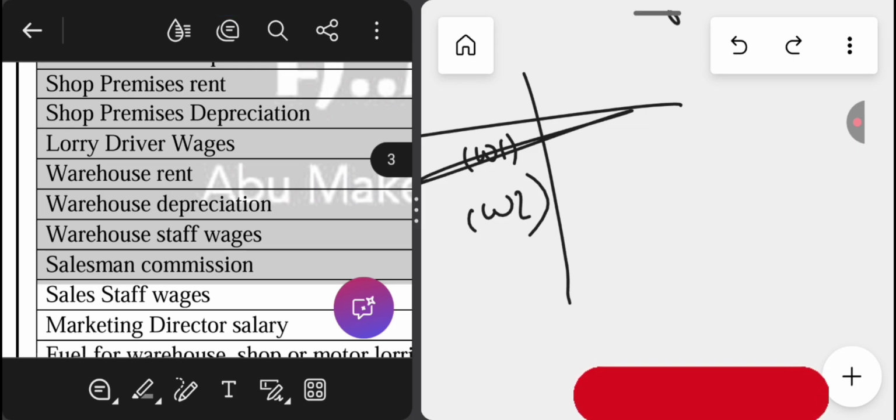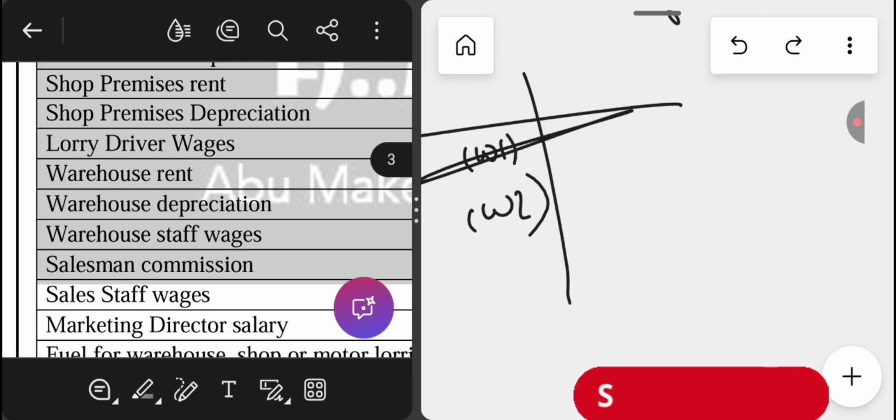A warehouse is basically a place where the finished products are kept for the purpose of either distributing to sellers or to sell through a shop, meaning that it is a place where you keep your finished goods. For example, you produce trimmers or electrical appliances, so you keep your electrical appliances there and you take a certain amount to sell to your shop.